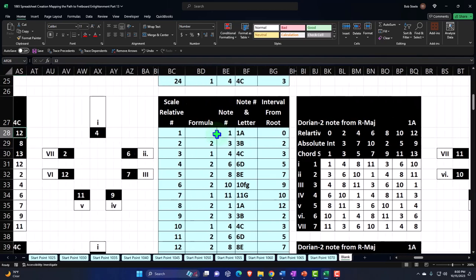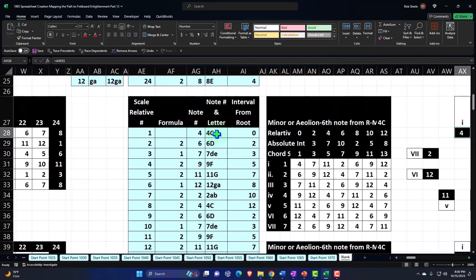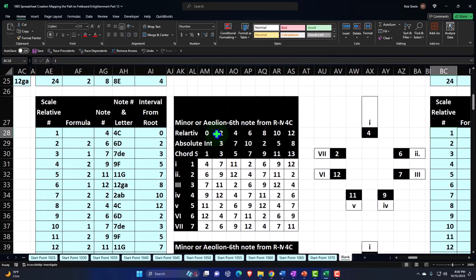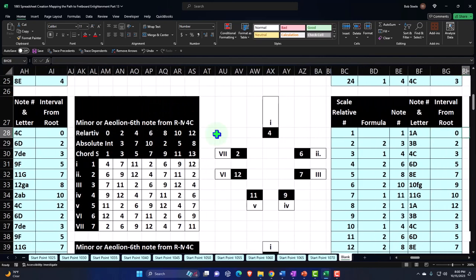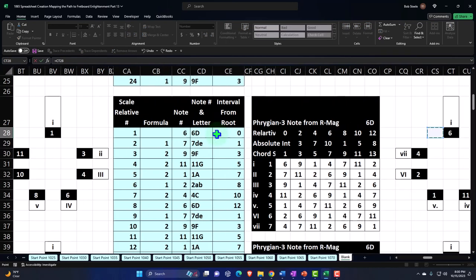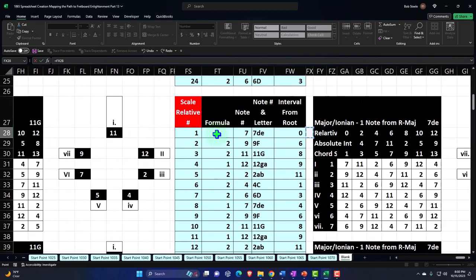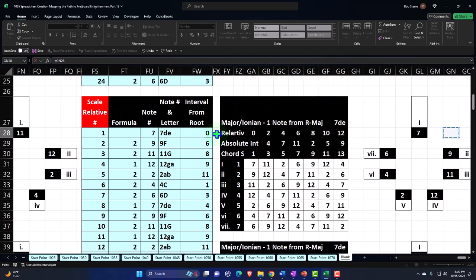But let's go back to the left now and say, okay. So then we've got the minor, and then after the minor is the Dorian. So to change the Dorian, I need that starting note again to change. But now it's easier for me to see because I can see it related to the major. So I'm going to tie this to the major, which is all the way to the right now, and go to the major on the right and say there's the major. The Dorian is one to the right. So it's going to be that 9. So I'm going to pick up this 9 and enter.